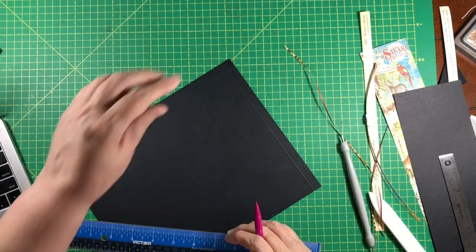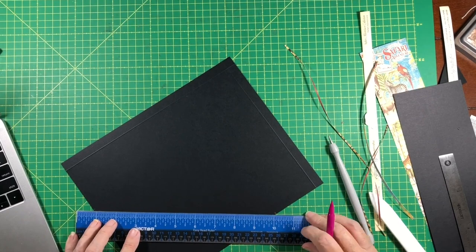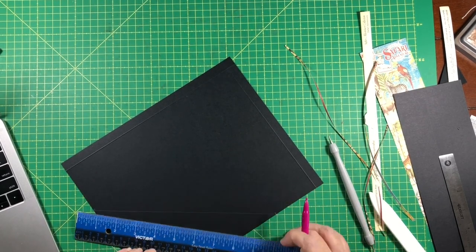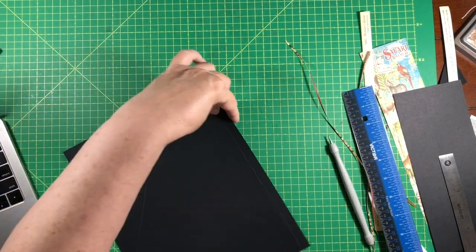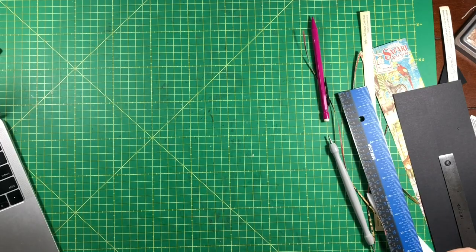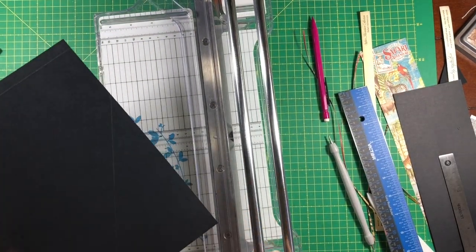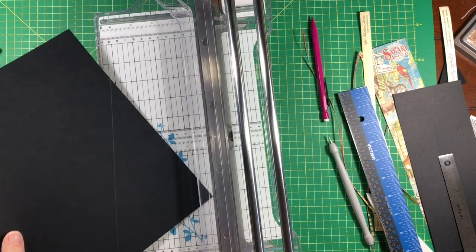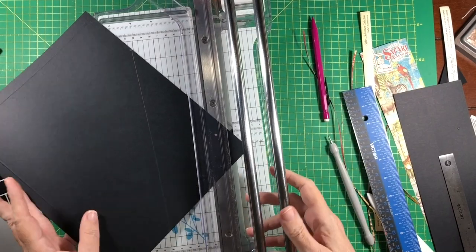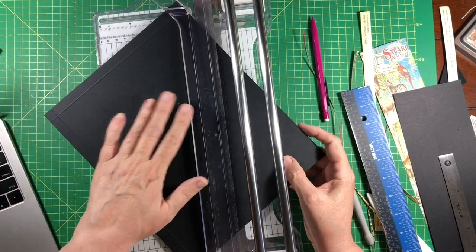Let's join those and see how that looks. I can tell already that I like this better. Oh yeah, that's going to be a better pocket. Okay, so what I'm going to do is bring my cutter back over. Make sure I've got the correct one. And I'm going to line up that mark that I just made.